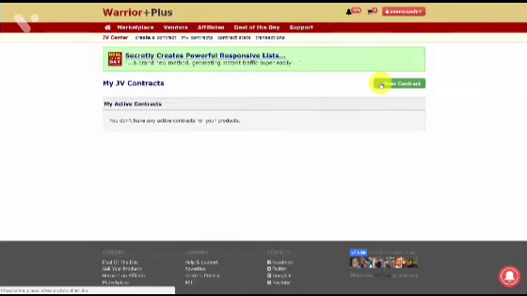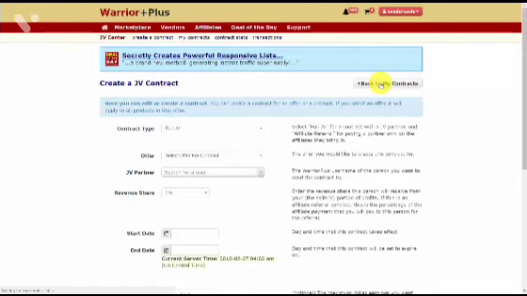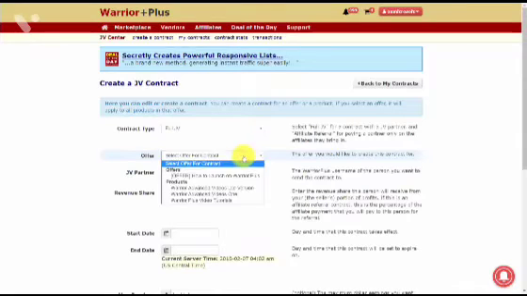In the JV Contracts area, you're going to click New Contract. And then there are a couple of different contracts that you can think through. You can contract here with an individual that will be paid based on the number of affiliates they bring in. Or you can have an individual that will be a traditional partner on a project. In most cases, you'll be using the full JV contract, and this is when you're actually working on a project with another individual. Then you're going to choose the offer that you are contracted to partner.